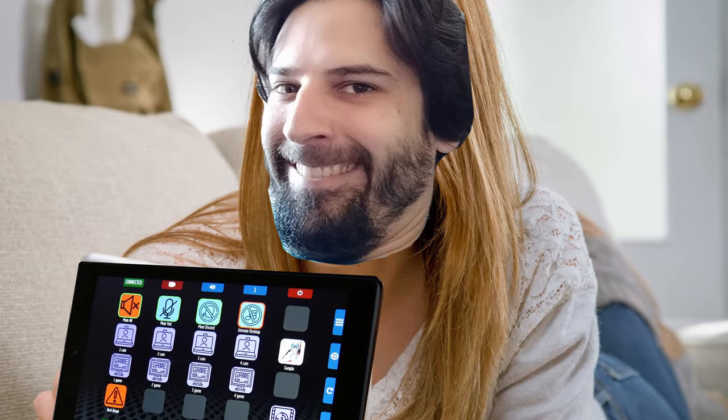I know what you're thinking — I complained earlier about $150 for the Stream Deck, but I didn't have to spend $100 on that tablet. I could have run it on any of my devices. But with the tablet, I now have a wireless OBS control mechanism I can take anywhere. I can stream from the couch, the kitchen, outside — and still control OBS. Plus it's a tablet, so I can use it for vacations, video chats, watching videos in bed, whatever I want. Whereas with the Stream Deck, you're kind of limited. UpDeck is one of those tools that felt like a revelation once I found it. I don't stream without it now, and the fact that I got all of that for the low, low cost of $0 is an incredible deal. I highly recommend it.